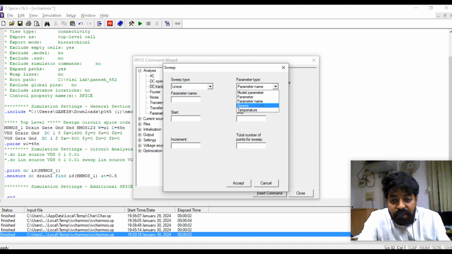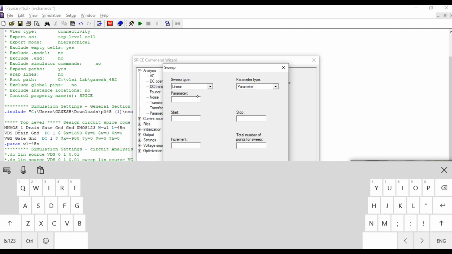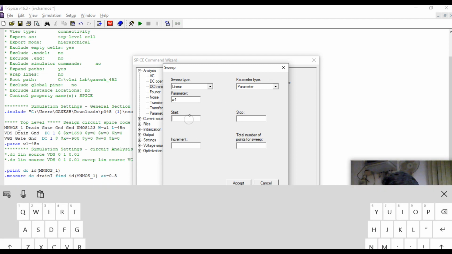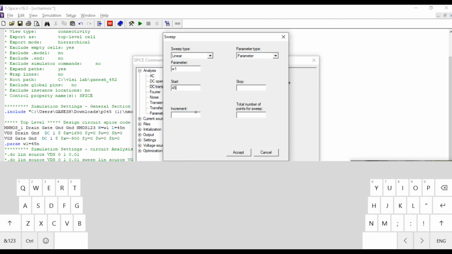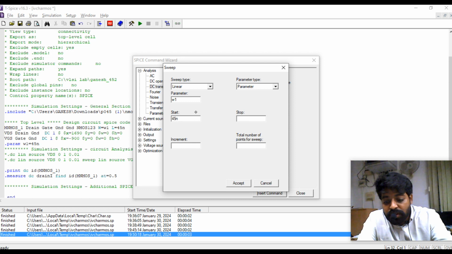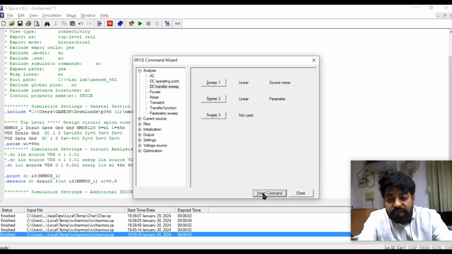Previously I selected the source, and VGS was swept, but now I have to sweep the parameter. W1 is the parameter I have defined here, with start value 45 nano to 90 nano with a step size of 10 nano. Now accept and insert the command.